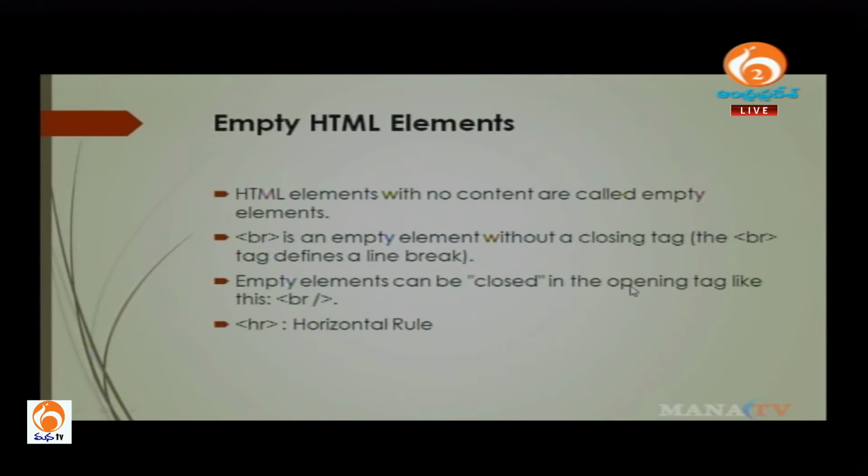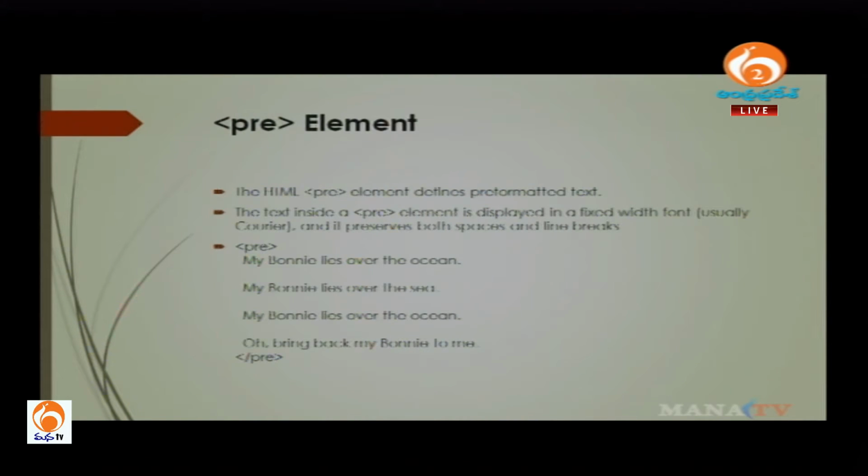Coming back to the slide. So, we have covered empty HTML elements, these two are the best examples of empty HTML elements, and there is something called the pre element, PRE. The HTML pre element defines pre-formatted text. Text inside a pre element is displayed in fixed width font, usually Courier. It preserves both spaces and line breaks, and here is the example.